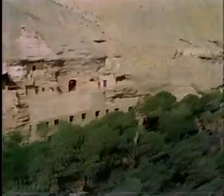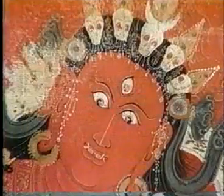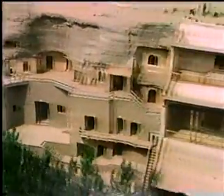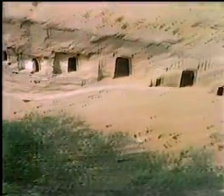In the art gallery in the desert, you'll tour the legendary Mogao Caves at Dunhuang, over 500 caves filled with more than 3,000 murals and statues, dating back to the 4th century AD, an oasis of history located in the middle of the Gobi Desert. These incredible man-made caves are an architectural masterpiece and the dream of art scholars around the world. Now, you will be among the first Westerners to visit them, and you'll see for yourself why these artifacts are considered to be among the most priceless treasures on Earth.